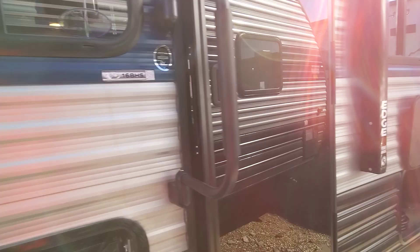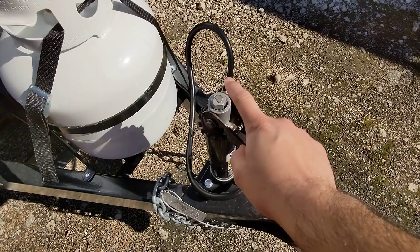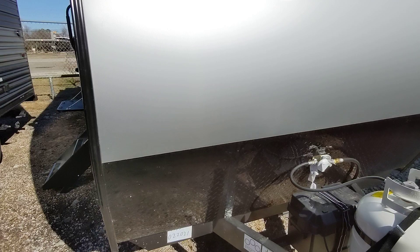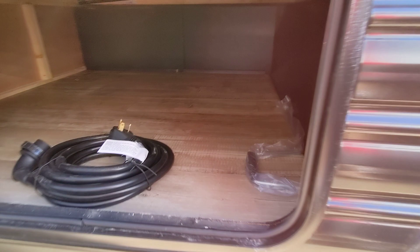Stay out in the front — cool thing about ours, this is a manual jack, but if you have a drill and a three-quarter inch bit you can just operate it like this, going up and down, using a drill rather than your hand to raise and lower it. This does also come with built-in solar, so you can run everything I'm going to show you just on battery for an extended period of time with the solar.